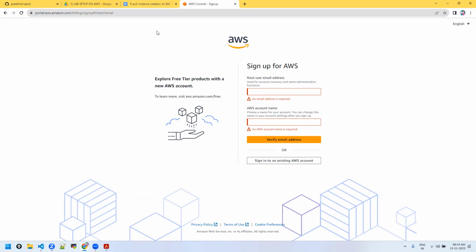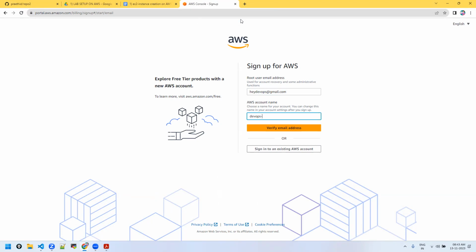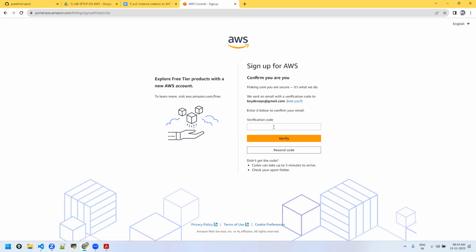Any questions? Actually, I don't have that email ID. So verification code, verify and proceed. Just go through these steps and create a free account by tomorrow.